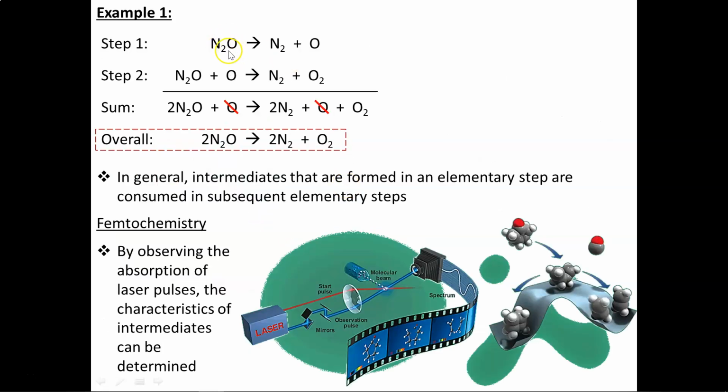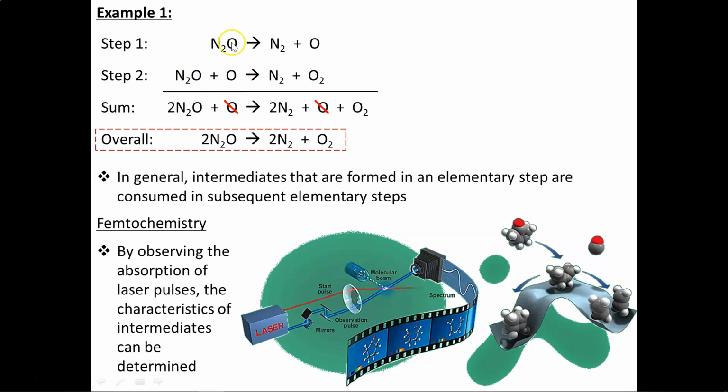So if we look at this example, N2O will decompose eventually into nitrogen gas and oxygen gas. It does this through a two-step process. First, N2O will decompose into nitrogen gas and monatomic oxygen. We know that monatomic oxygen is very, very unstable. And so this intermediate becomes a reactant for the final elementary step. The N2O will then react with monatomic oxygen to produce N2 and O2 in the end.